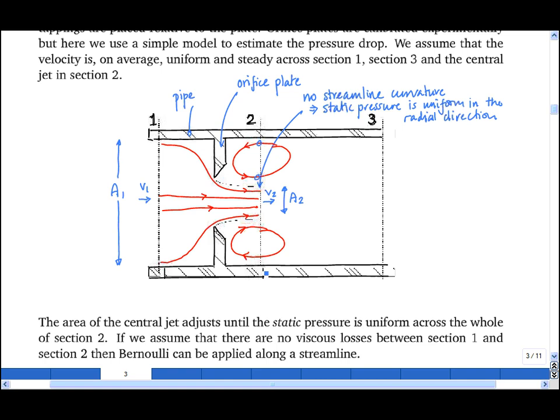And putting all of that together means that the pressure measured here at the edge of the pipe is the same as the pressure in the jet. After the jet there is a great deal of turbulent mixing and a great loss of mechanical energy until we reach fully developed pipe flow at 3, at which point the speed once again is V1.